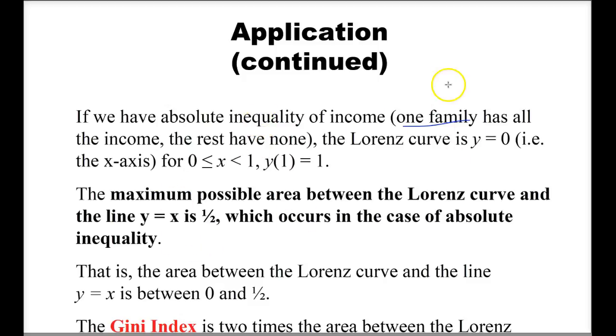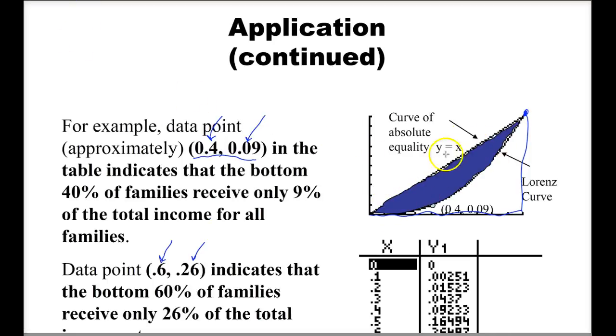And so here we know that for our x values, they are going to be in between 0 and 1. And of course those decimal numbers are meaning percentages. Okay. And so the maximum possible area between the Lorenz curve and the line y equals x is 1/2. And I'll jump back there to make sure that you understand that. So here, do you see how we form this right triangle here? And of course, right here is going to be the x value of 1. Here is going to be x value of 0. And of course, since this is y equals x, when x is 1, y is also 1.